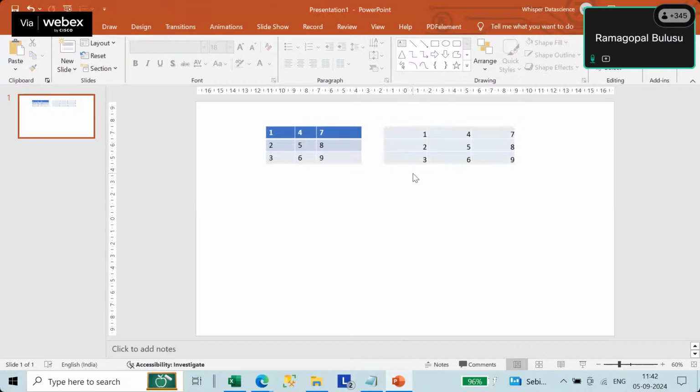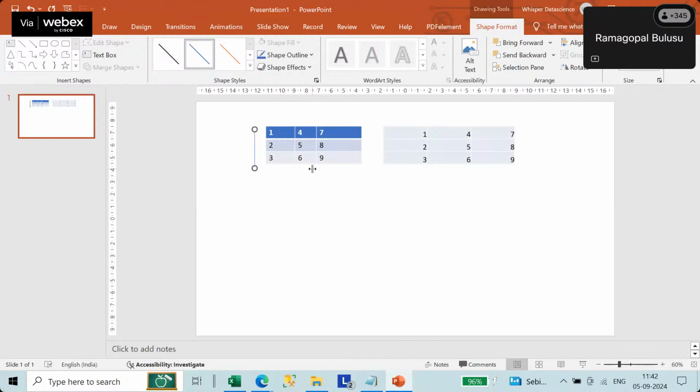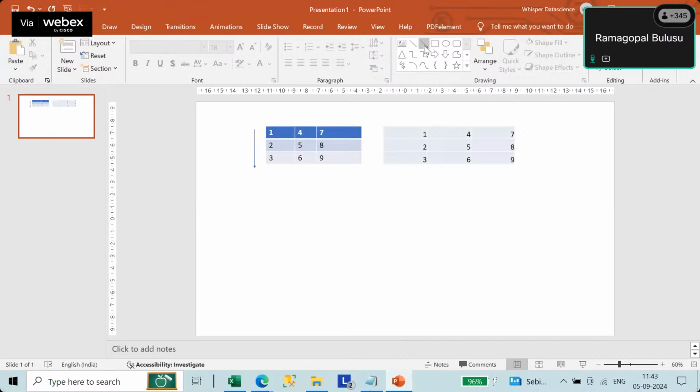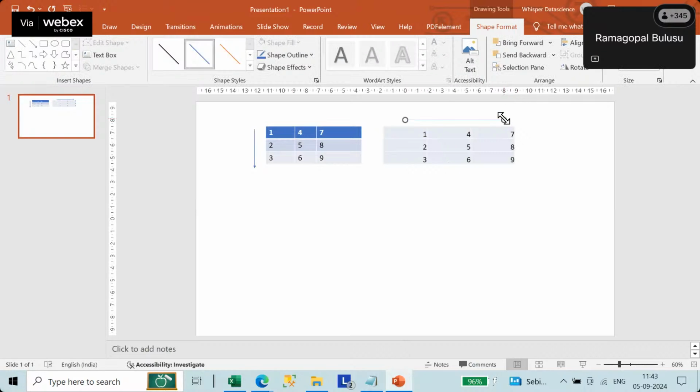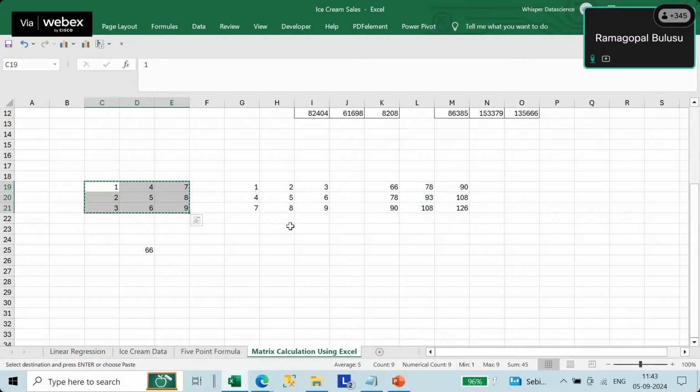In matrix multiplication, what will happen? These values multiply like this, right?